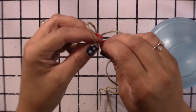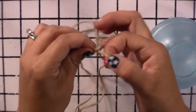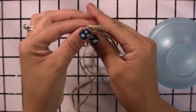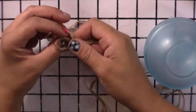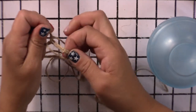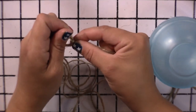Next, I took some jute string that I had in my stash and measured out 4 strings, each about 30 to 35 inches. I folded it in half and tied a loop. I then took the 3 remaining strings and attached them to the loop using a lark's head macrame knot, which is basically folding a loop over the circle and then bringing the ends through the loop. Then after that was complete, I just tightened the main circle.